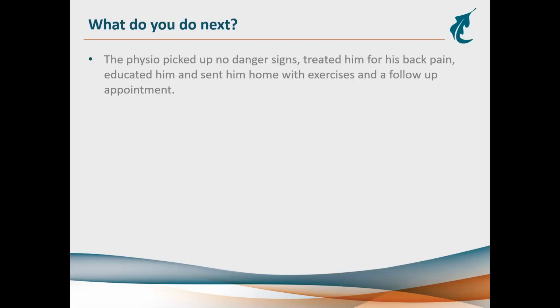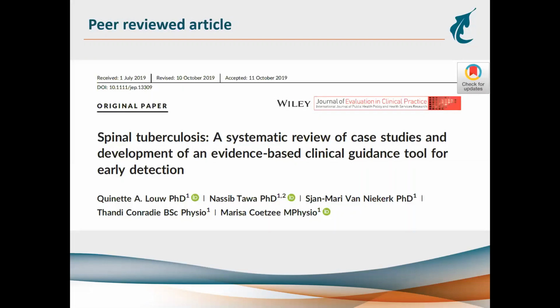And of course, the next slide, as Marisa had quickly shown, is the publication which came out, I think, this week, two or so days ago, Wednesday. This is the outcome of the review which we undertook. The most important bit of this publication is the clinical guidance tool targeting primary care practitioners, aiming at screening for early detection of spinal TB, because the ultimate outcomes, if we miss it, are debilitating disability, tetraplegia, paraplegia, and many other complications.